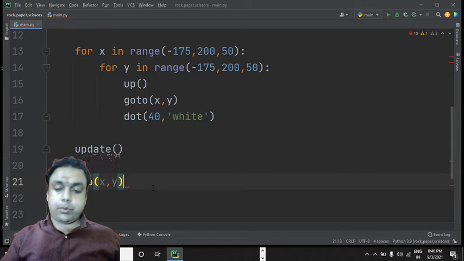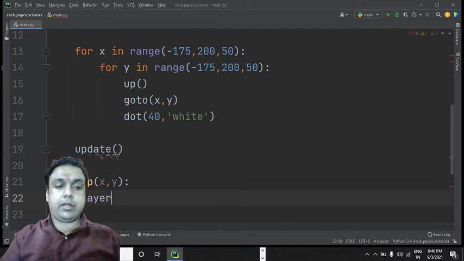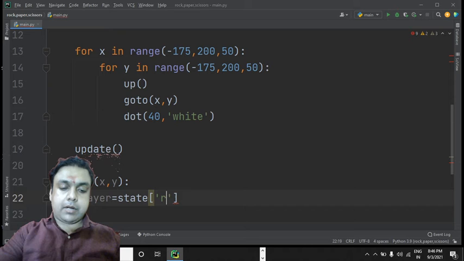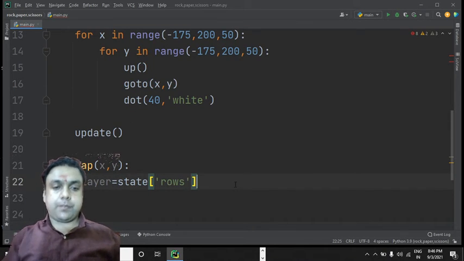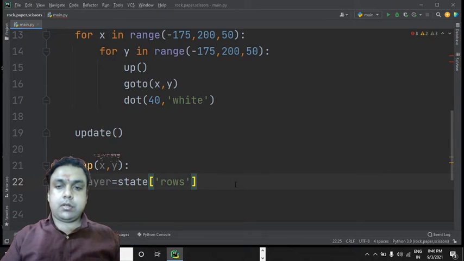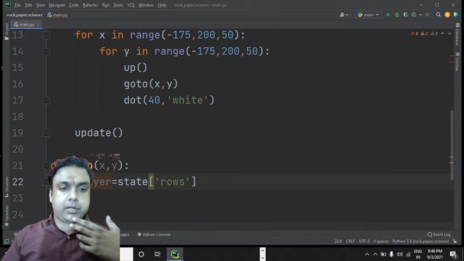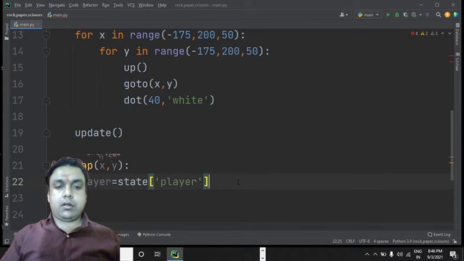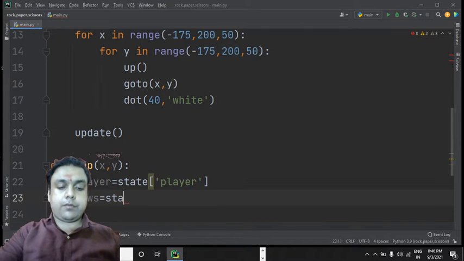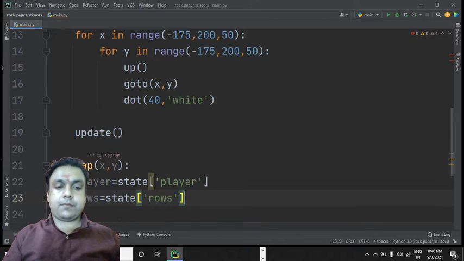And how will we do it? So for that we will have to define the code. Player we can have, and then we can save the state. Okay, let's have rows in this. Sorry, okay, fine. So it is going to catch the rows. Sorry, for the player I don't think that rows is required. I think we can have player inside it, because we want the state of the player, right? And then in rows we can have this state, this rows, sorry, like this.